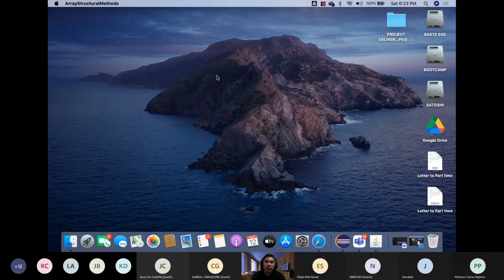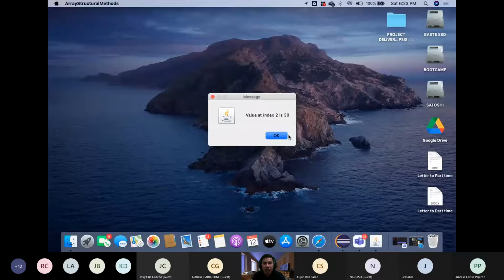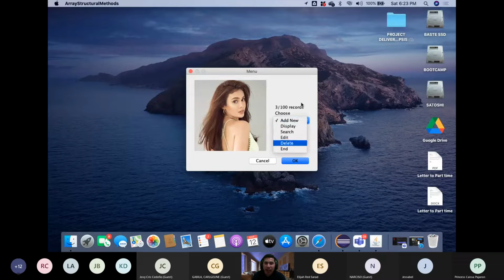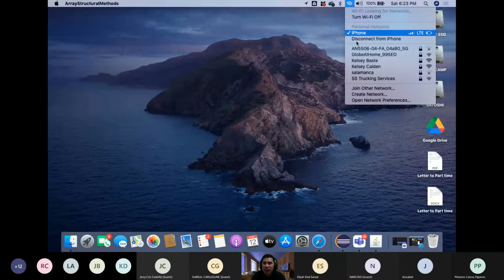Okay. So, and then, so there, value at index 2 is 5. Okay? So, yan. Okay, so it's actually working. So, okay ato ang first.